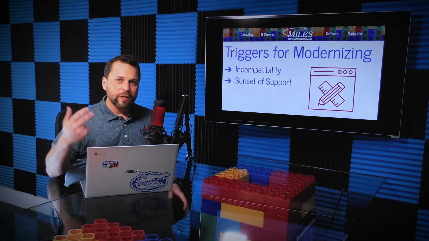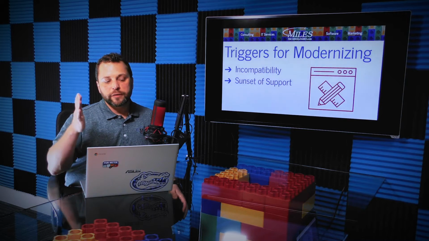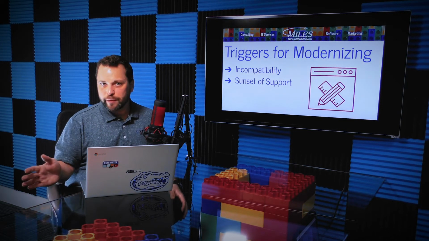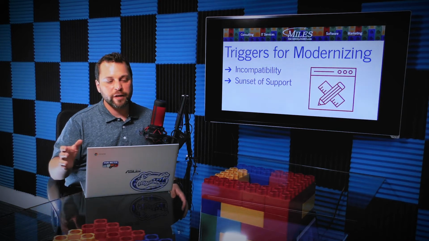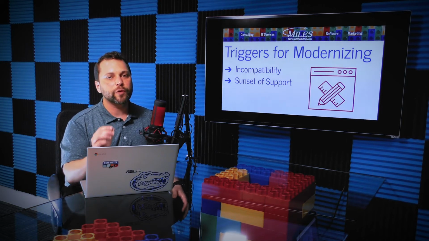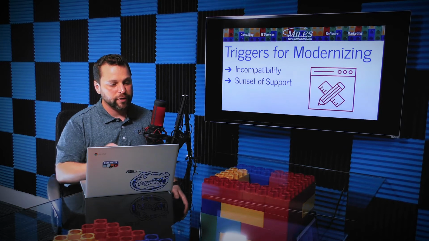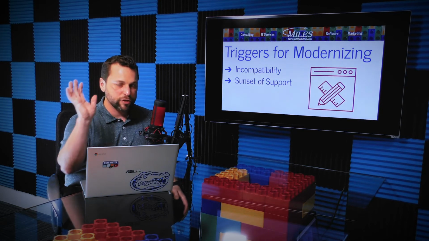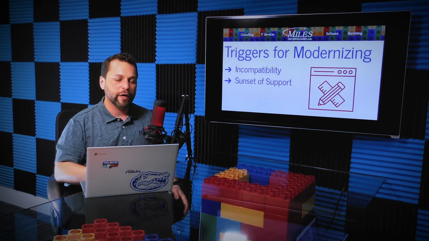Number two, sunset of support. This means that your software is so old that they're not going to be officially supporting it anymore. No more patches, no more support, etc. Now in this case, I would say you probably want to consider upgrading significantly. But you could also modernize certain aspects of it if they're going to sunset support, just to get some pieces of it to be more modern.